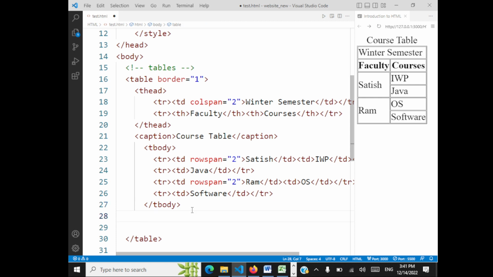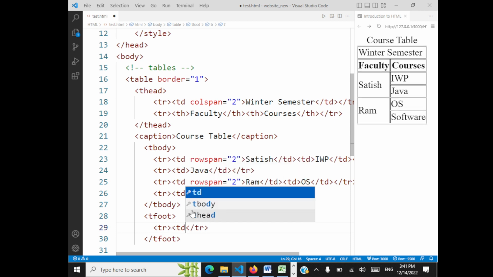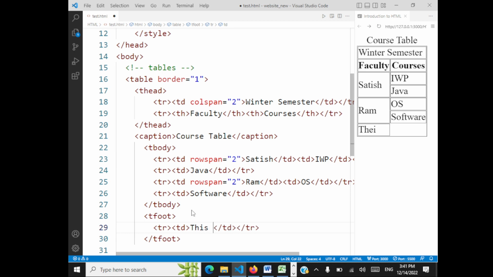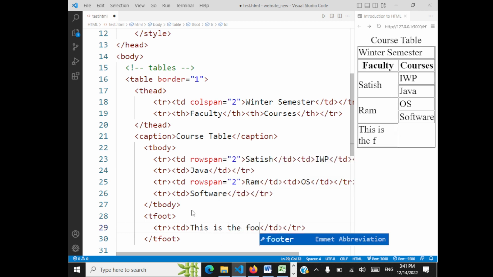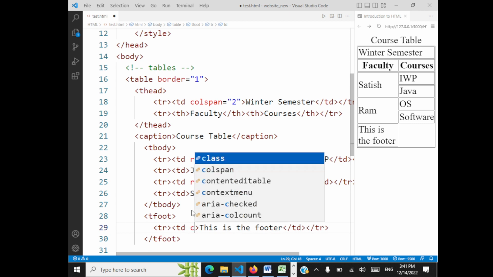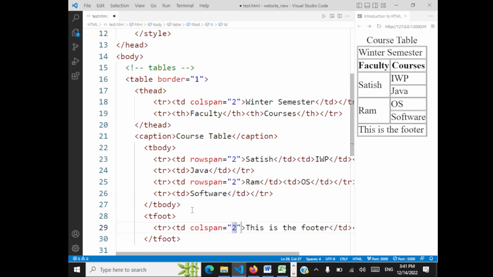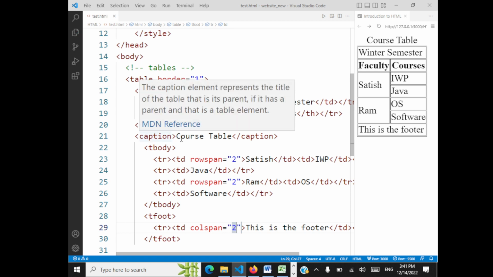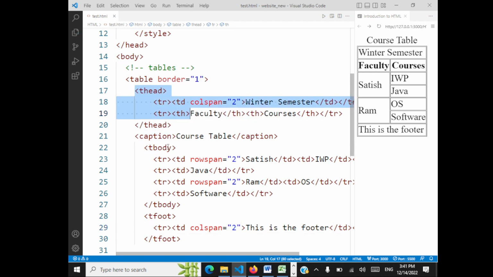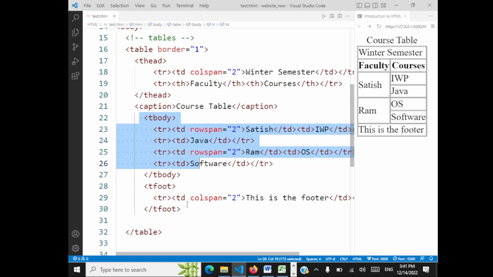And footer for the table, tfoot. So say I'll just have a row here, and then we'll say td, this is the footer, and maybe we can perform colspan is equal to 2. So we are just putting the header details under thead, body under tbody, and foot under tfoot.